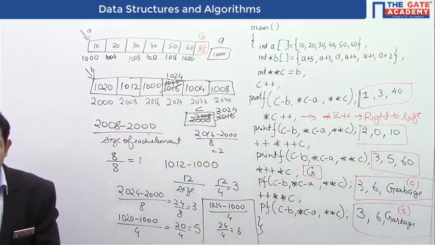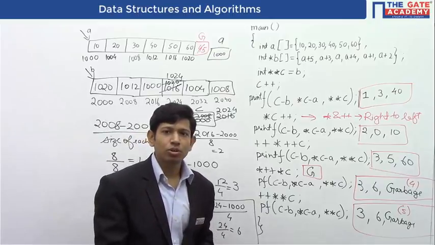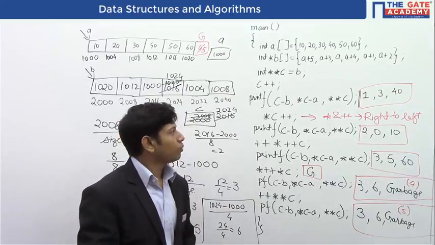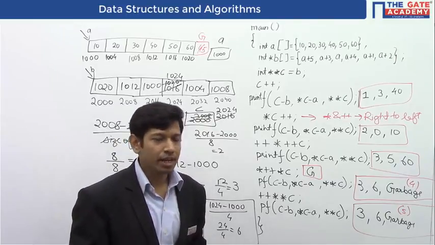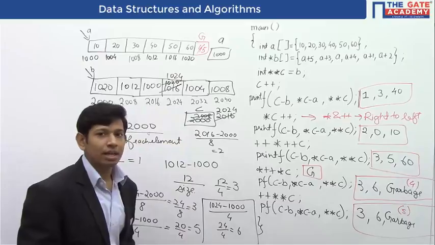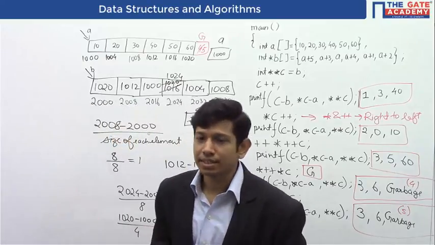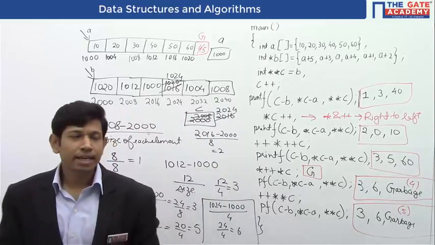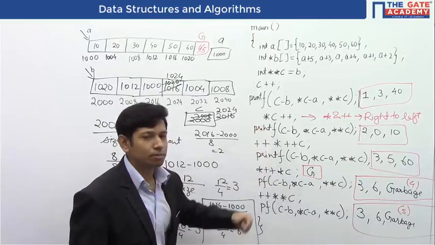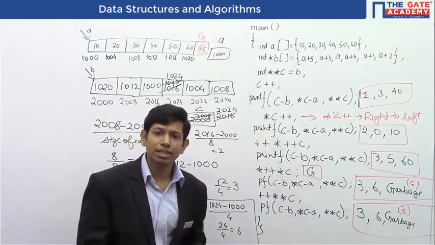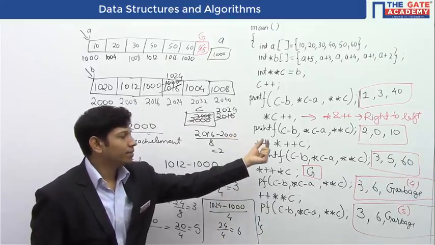So like this we have to solve such types of programs. These programs involve both the concepts of arrays and pointers. So whenever we are solving these kinds of programs, we have to keep some things in mind. First thing is that the name of an array represents the base address. Second thing is that whenever we are operating multiple operators like star and plus plus, we have to keep in mind their associativity and precedence. Like in plus plus and star, the associativity is from right to left.